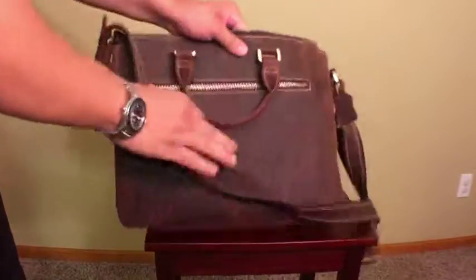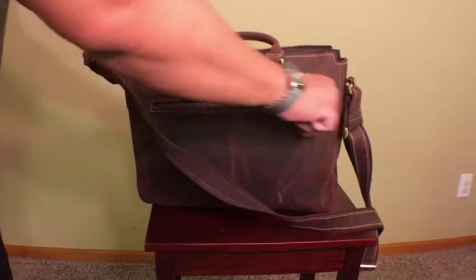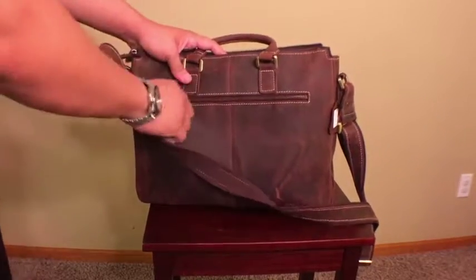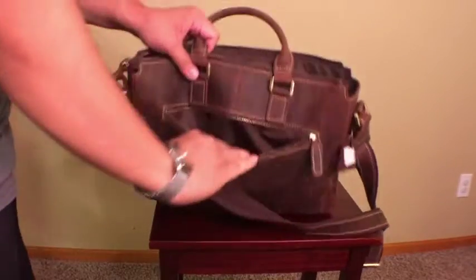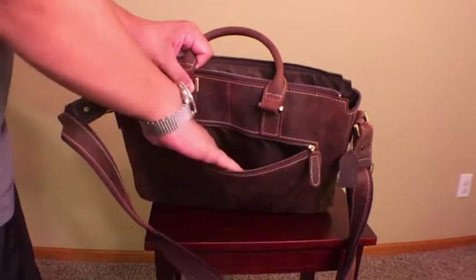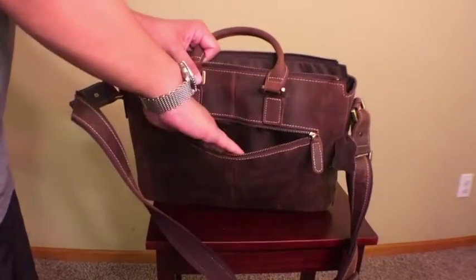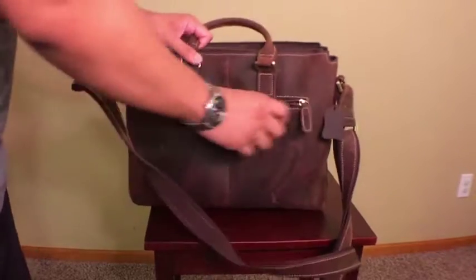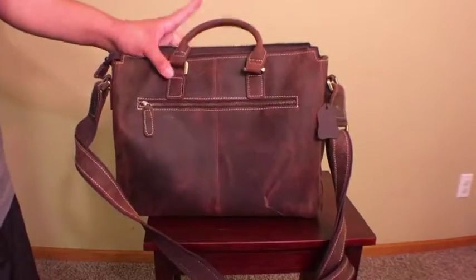The back of this bag has a zipper pocket. Like some other zipper pockets in Texpo bags, it's not quite wide enough for a full A4 sheet of paper, but it is large enough for your wallet or an important folded piece of paper. You can zip it closed and not worry about pickpockets, since this side sits right against your body.